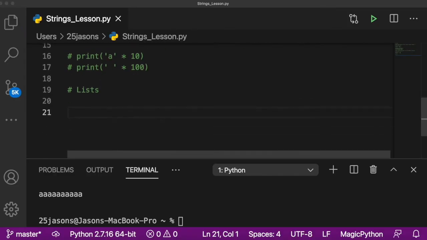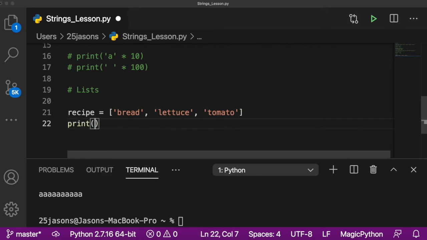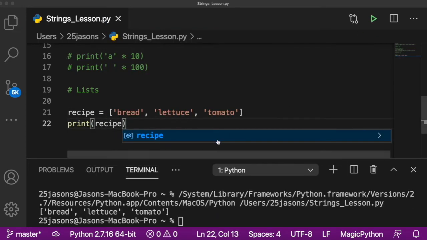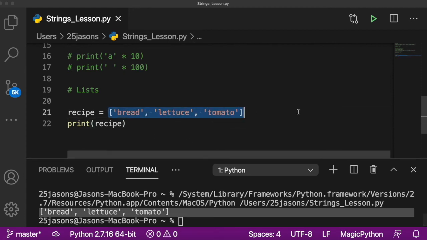So let's give you an example of a list. Let's say you're really hungry, you want to buy a sandwich and make it. You would have a recipe for that. So we have bread, lettuce, tomato, and yes, that's it. This is a list. And if we print that, we get the list printed back at us. And monotype lists are called arrays. So this would actually be an array. We're not going to go into arrays too much, but generally they're more useful than lists themselves, disorganized lists, to say.